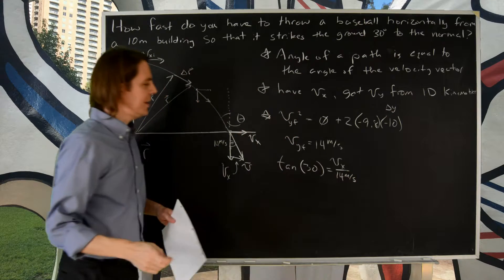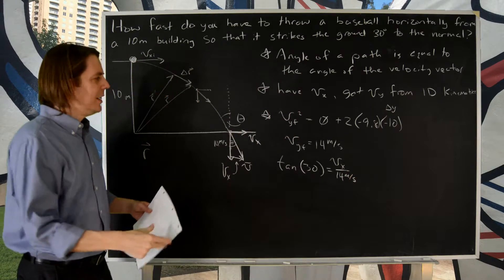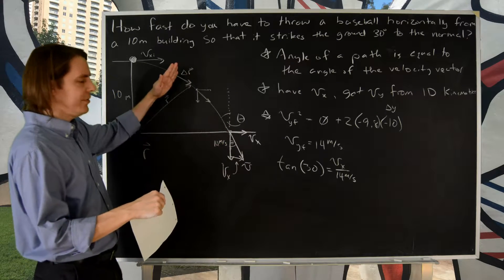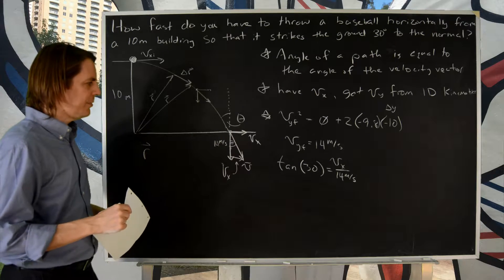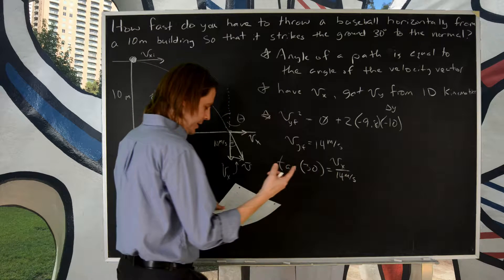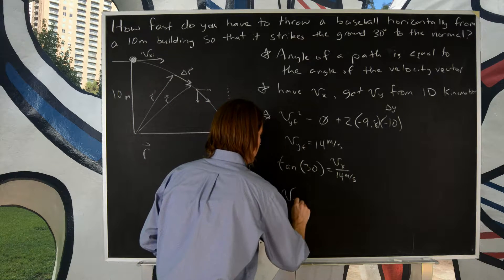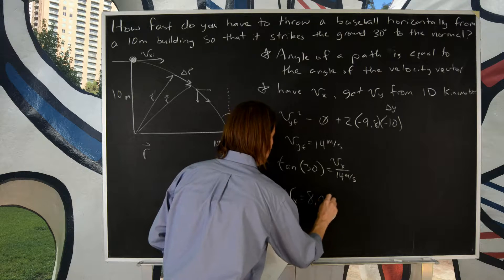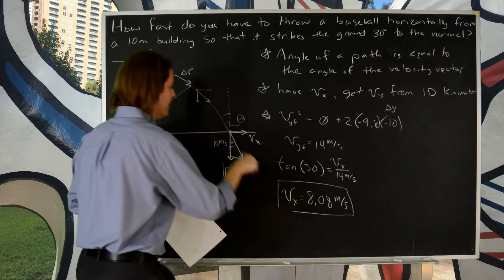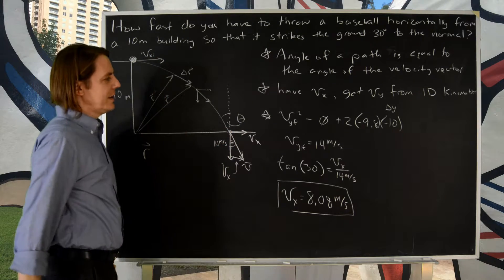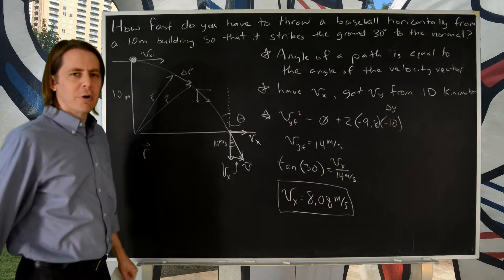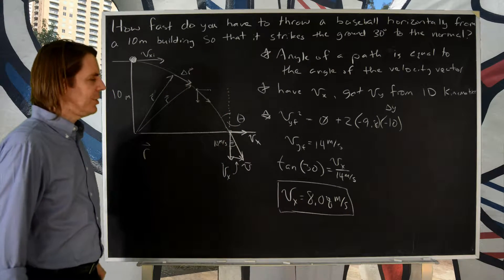And you may say, wait a minute, I thought tangent was always y over x component, y component over x - that depends on how you set up the angles. So when you set up angles beyond just the standard definition of angle, the x's and y's can be flipped, and they are in this case. So if you solve this, the tangent of 30 times 14, you get 8.08 meters per second. And if you need 8.08 meters per second here, it's the same velocity here, because in the x nothing is changing. So that's how you do problems where you're asked for the angle of a path. You think about the velocity vector.